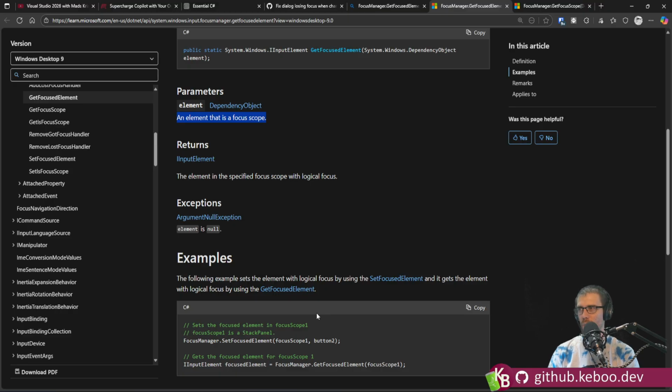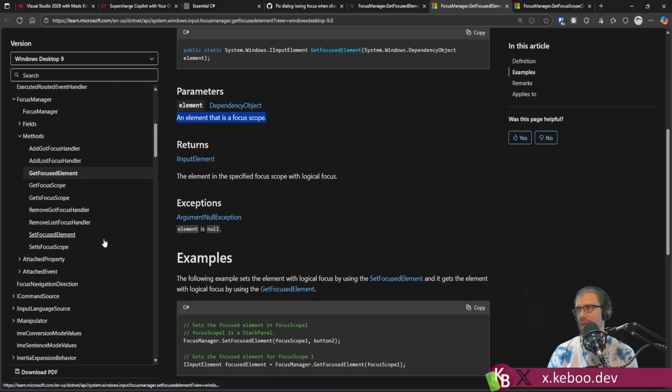A window is always a focus scope because you can tab through all of the elements of the window, and when you reach the last element, you go back to the first element of the window. You don't jump somewhere else, right? I am wondering if, because we could make, I think pop-up is a focus scope by default.